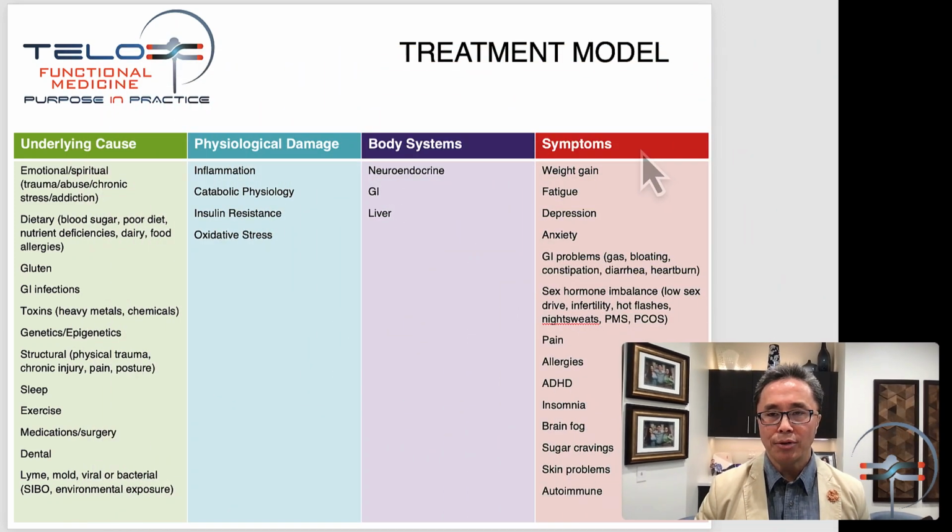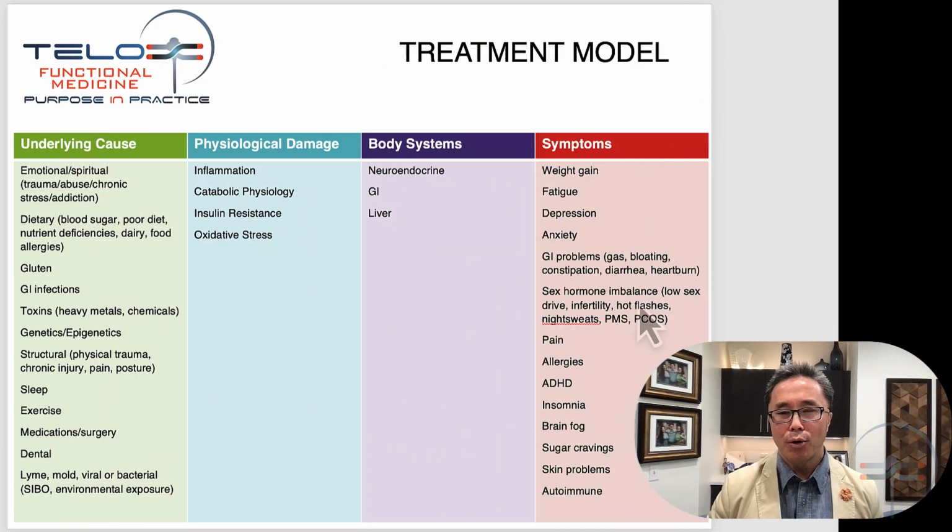In this brief video, I'm going to introduce you to the treatment model that we employ here at our clinic. In this first image, you can appreciate 4 colorful columns. To the rightmost is symptoms. And though it's not an exhaustive list, these are not unusual as part of the list of concerns that our clients come to us with.